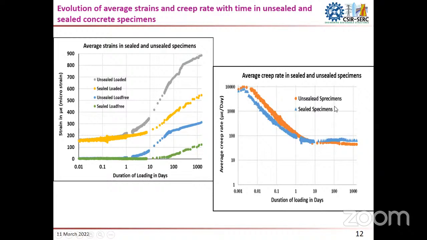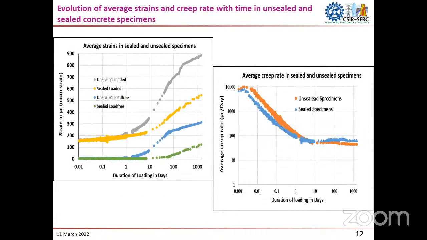That is because the initial reading after loading has been recorded after several minutes or hours, depending on the type of machine. If it is a spring-type machine, loading takes more time, and they take the first reading only after 2 or 3 hours. By that time, a lot of creep would have happened. But here we used sophisticated machines, and using high-speed data acquisition, we could capture this increase in creep rate also.